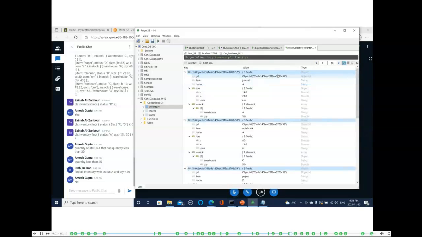So first, the status is a regular field, right? So we have ID and then item and status, right? But where is the quantity? The quantity is part of the in stock. So this is like a subfield from this field.